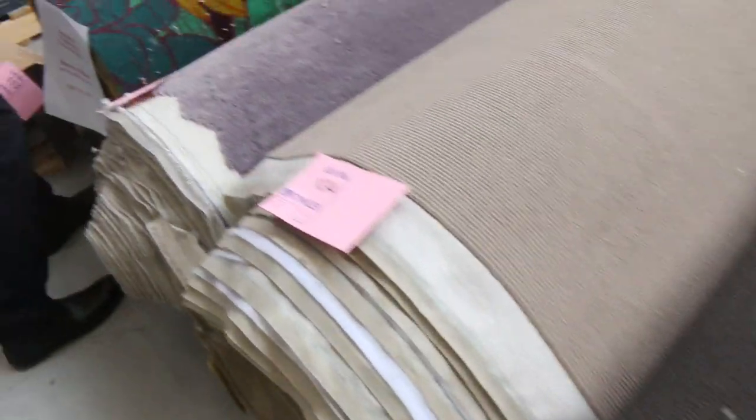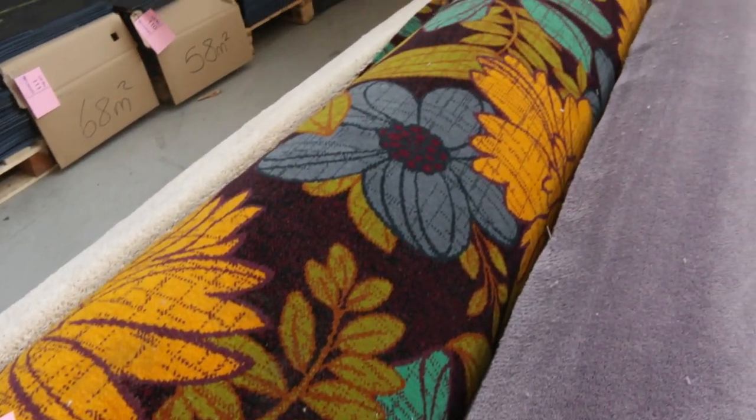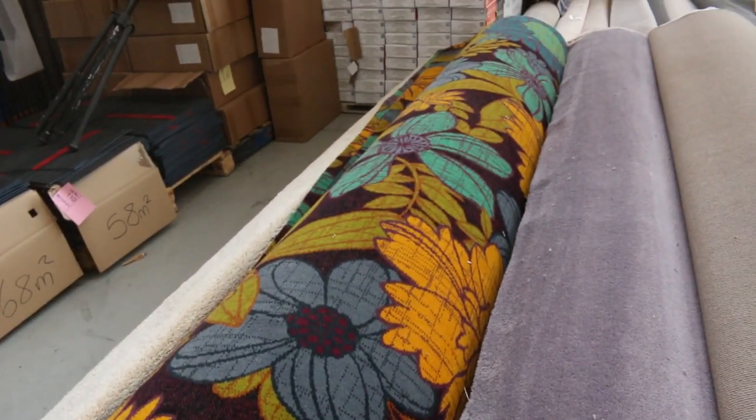And have a look at this nice floral carpet — it's the last roll. If anyone's been thinking about this, we've had it going through for the last few weeks. It's the last roll, last opportunity to get your hands on a custom-made carpet which normally retails around about $400. Out the door at around about $50 a metre.